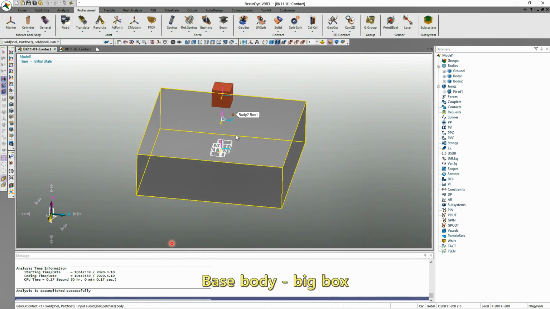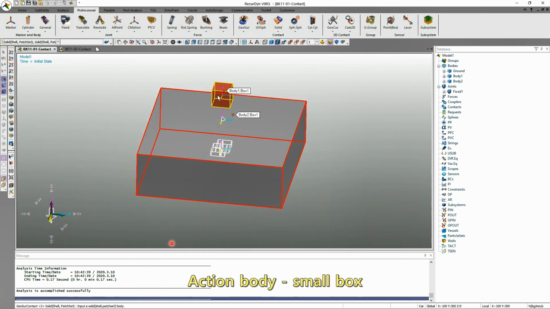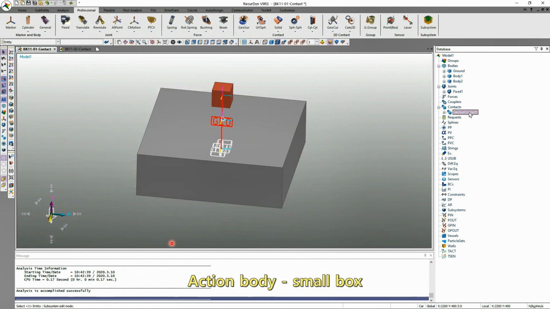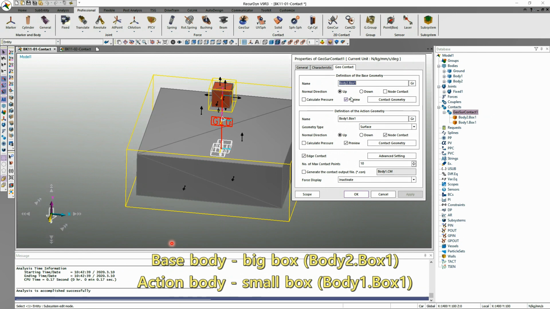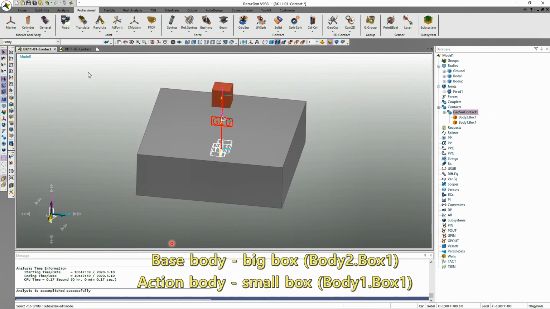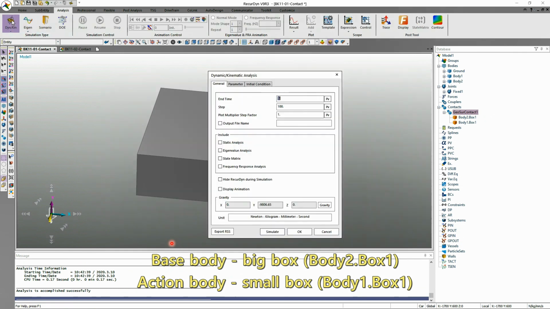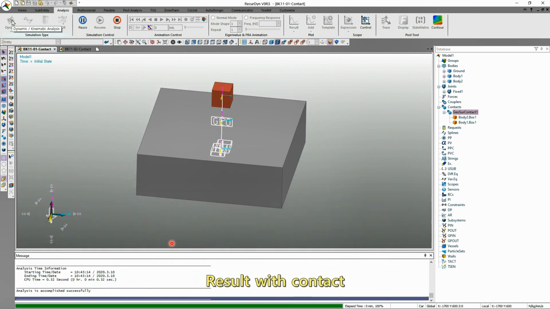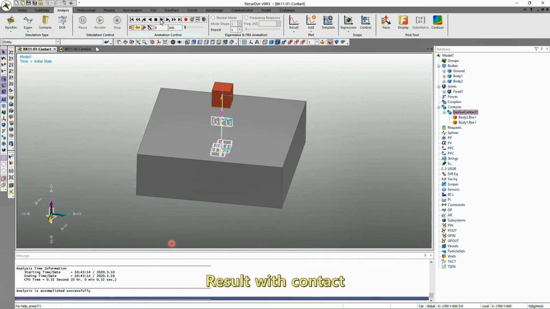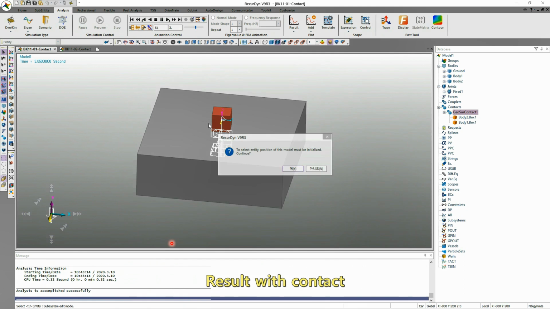Big box as a base and small box as an action. Contact occurs very well.